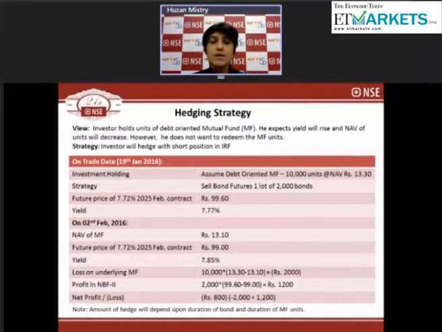What is important to note in this particular example is that your mutual fund will not move directly like the bond future will, because it will have a portfolio of investments and not just a single bond. You need to be aware of which maturity bucket to hedge in for the least amount of impact in terms of basis risk. If you're holding a short-term fund, then you need to hedge through the shorter dated maturities, and vice versa if you're holding a long-term debt-oriented fund.